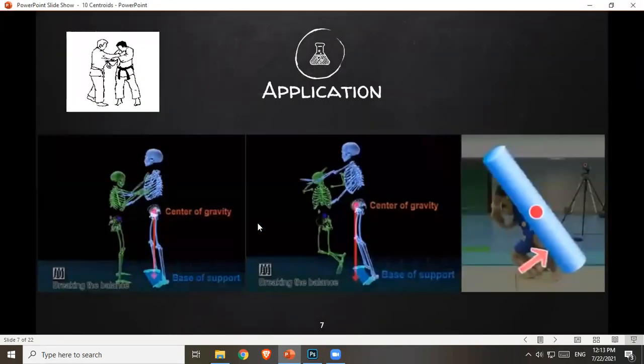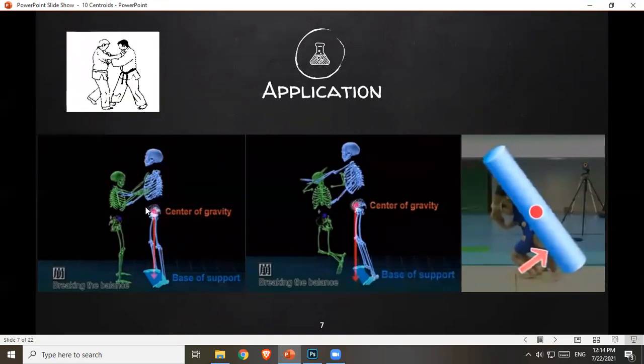Okay, next. Here's another application of knowing the center of gravity, in martial arts. Specifically, this is Judo. Looking here, the black belt can easily throw the white belt because the black belt uses concepts relating to center of gravity. To illustrate, we have this figure here at the bottom. The blue skeleton is your opponent. As you can see, it is still stable because the center of gravity is still within the base of this skeleton.